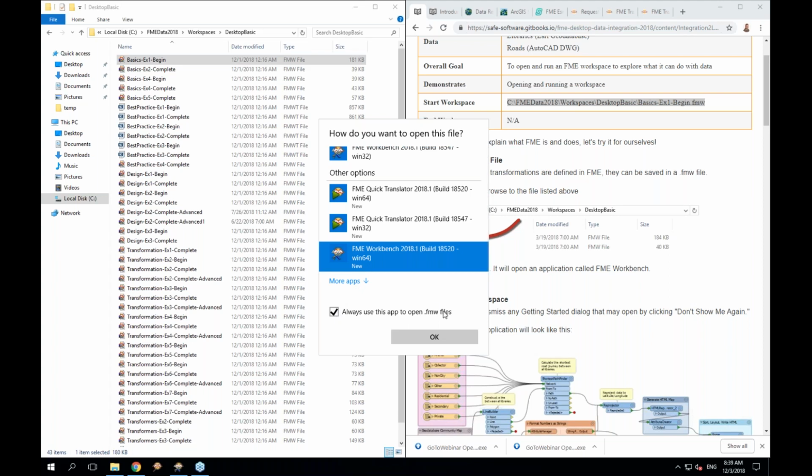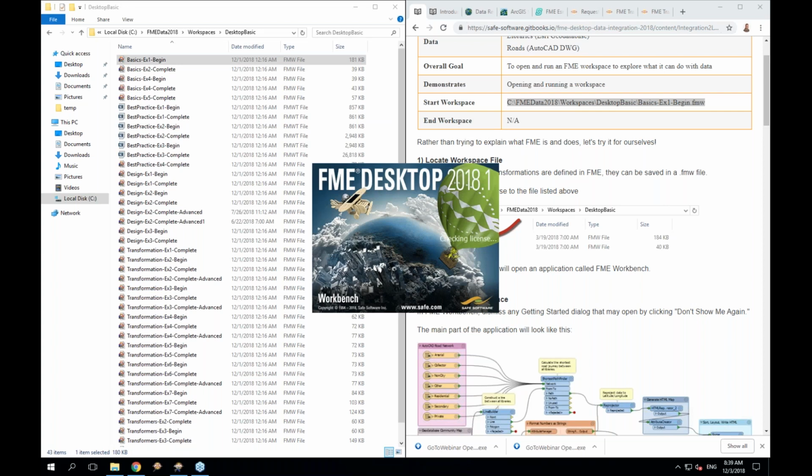Now, after this course on your own machine, if you're using a 32-bit version of ArcGIS, you'll want to make sure you're using a 32-bit version of FME Workbench as well. But if you're using ArcGIS Pro, make sure you're using the 64-bit version of FME Workbench. So we'll hit OK to open that up.